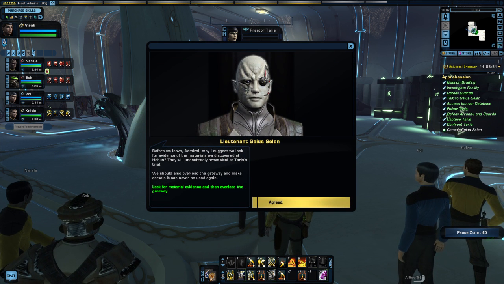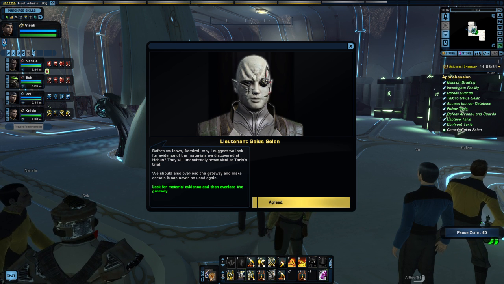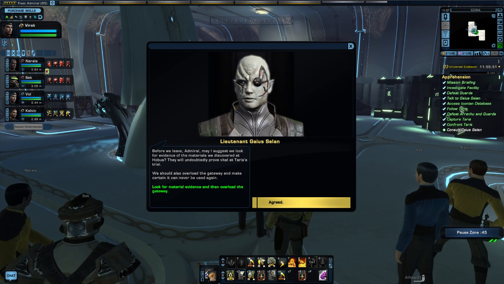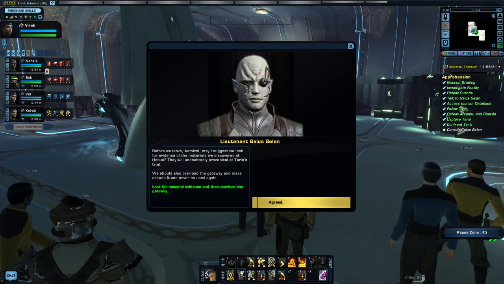Before we leave, may I suggest we look for evidence of the materials we discovered at Hobus? They will undoubtedly prove vital in Taris's trial. We should also overload the gateway to make certain it can never be used again. Agreed.